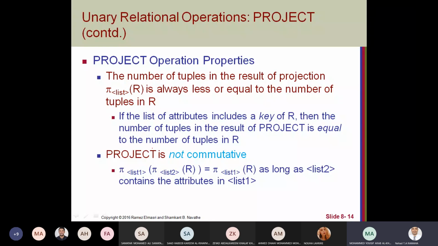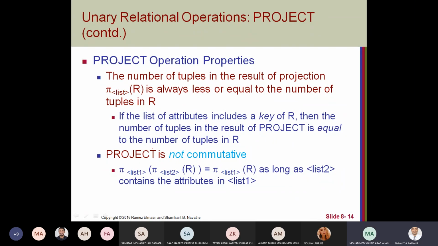If you use the project, the result will be columns depending on the names that you select for the columns. If you use selection, then you need specific tuples, specific rows that satisfy a Boolean expression or conditional expression. So you need an expression here. You need some condition.